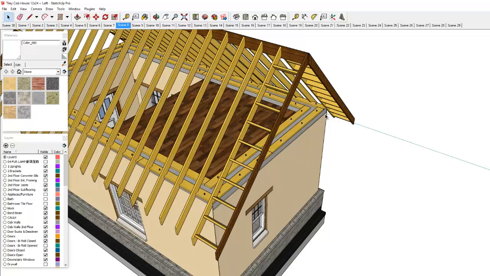The bond beam acts as a connector between the cob and the roofing, and it also serves the purpose of holding the walls together as one solid piece instead of separate walls.